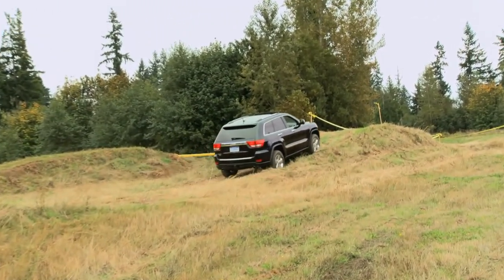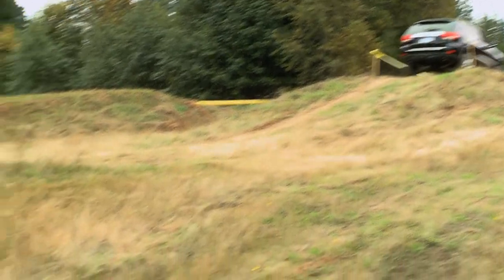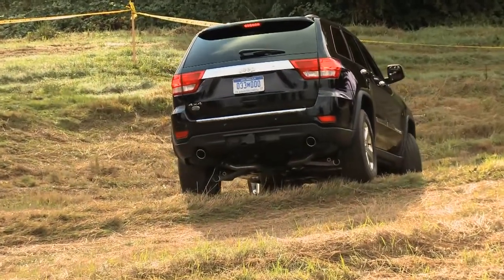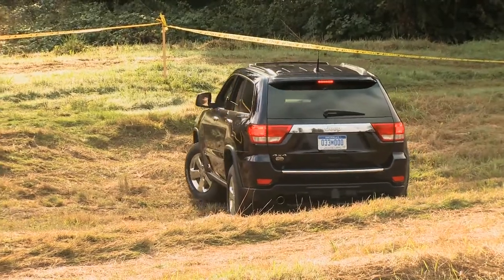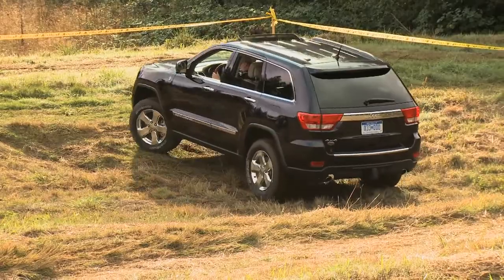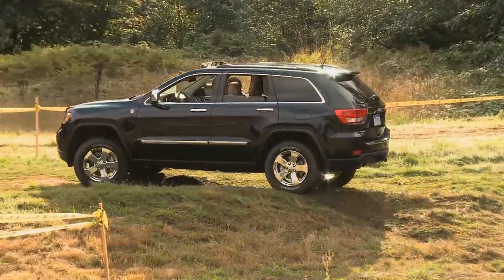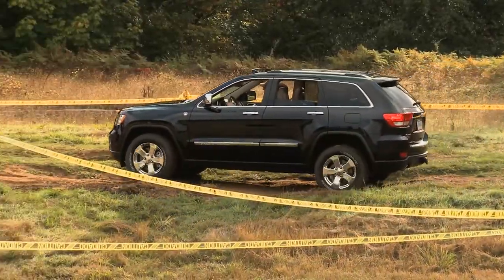I think the best thing about the new Grand Cherokee is the way it stacks up in on-road manners combined with off-road. We've talked about how capable it is off-road, and that's just what needs to be with Jeep, but it's a no-compromise vehicle. This 2011 Grand Cherokee has got amazing on-road manners. It drives almost like a luxury car. When you get in it, there's premium materials, real leather, real wood. It's an amazing interior. It's got lots of technology, everything from a Mopar available Wi-Fi hotspot.